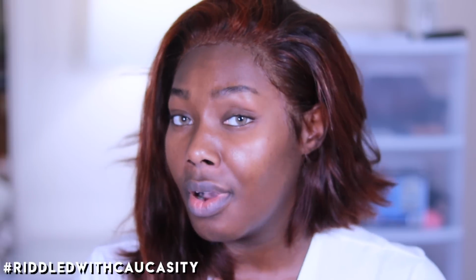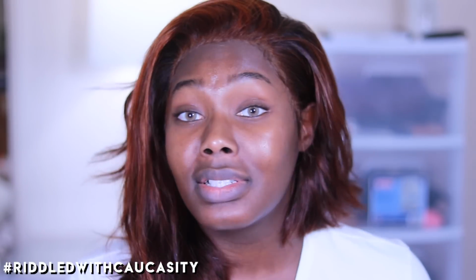Everybody knows what inclusivity is. No one is living under a rock. Ever since Fenty Beauty came out with that vast shade range from spectrum to spectrum, nobody has any excuse anymore to not have a proper shade range. Like nobody. Beauty Blender decided to come out with their shade range, and the majority, I'd say like 80% of the shades were riddled with caucasity. So, of course, that caused an uproar because we're all just sick of it at this point.